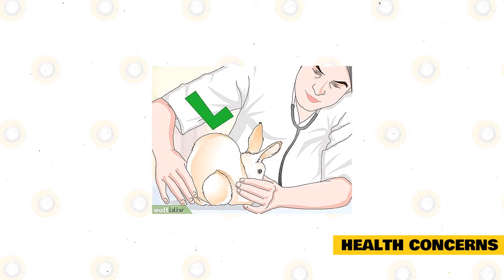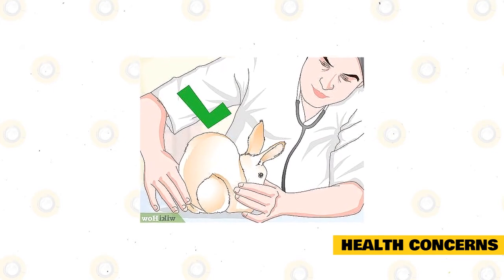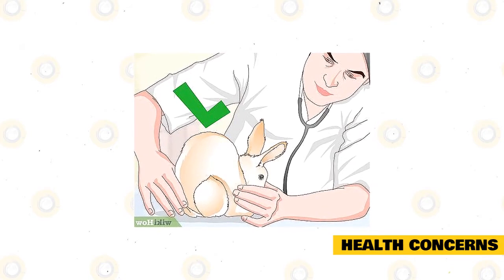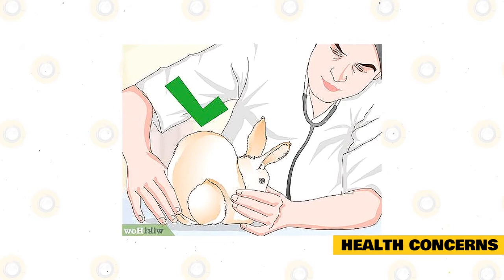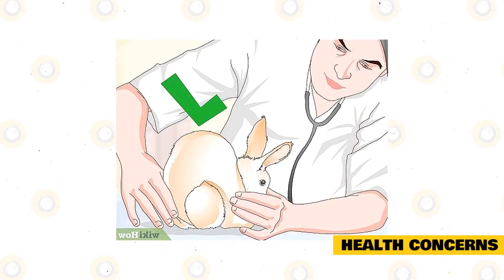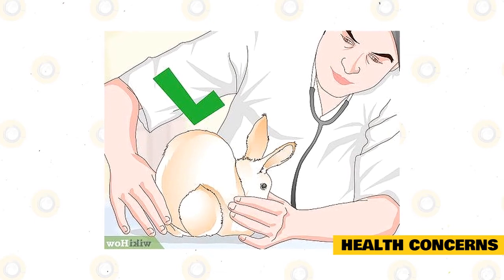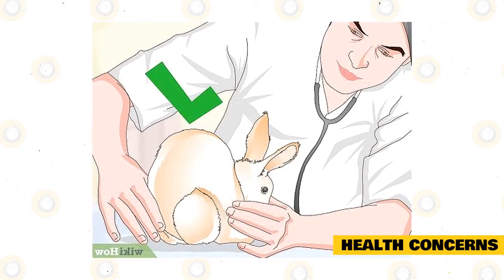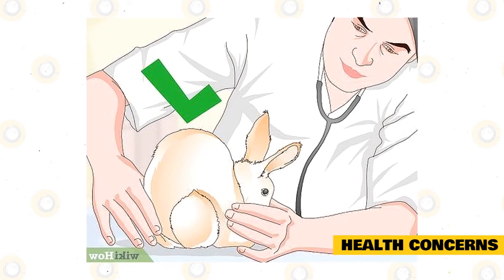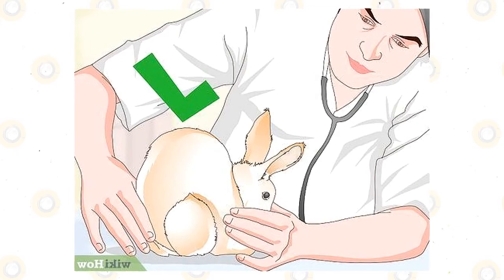Also, be very wary of ill health signs like poor appetite for eating or drinking, nasal and eye discharges, diarrhea, and vomiting. An unsteady gait, restlessness, grating of the teeth, and sleepiness must also be checked at once. Deworming is also recommended for Eastern Cottontails, and this needs to be completed in the spring and fall. You can use a pea-sized amount of deworming paste and put it in the rabbit's mouth. You may consult a vet for the best deworming product.